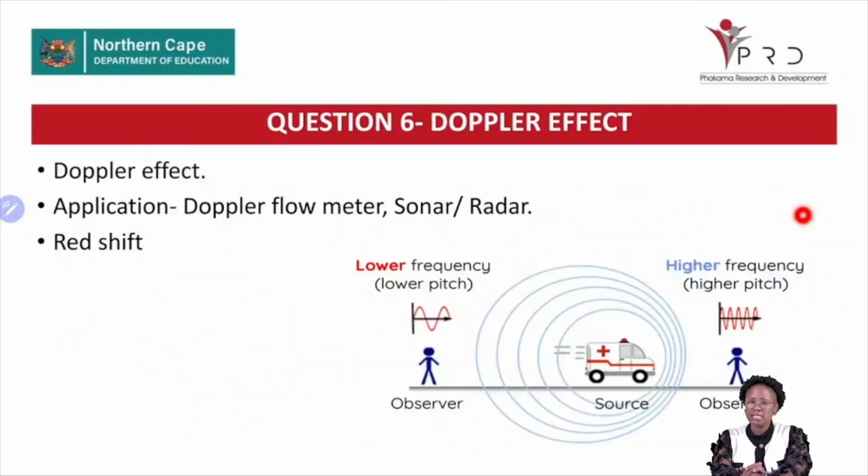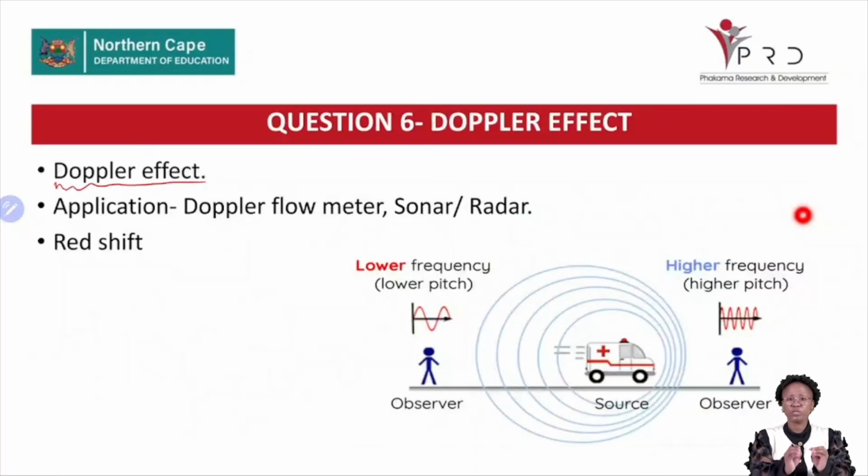This is the easiest chapter, but if not done correctly, you can miss a lot of marks. Now, what is it that you must look forward to? You are looking forward to having one definition to remember under Doppler effect, which states that it is the change in frequency detected by the listener, because the sound source and the listener have different velocities in relation to the sound propagation. Okay, please make sure that you go and look at that definition very well, check it, and make sure that it's according to the exam guideline.